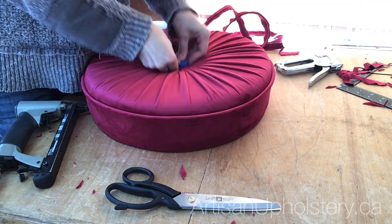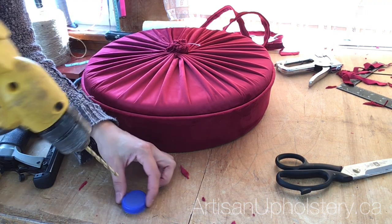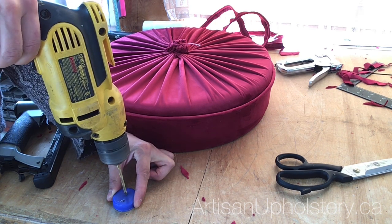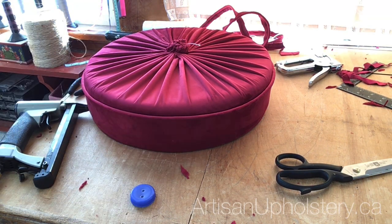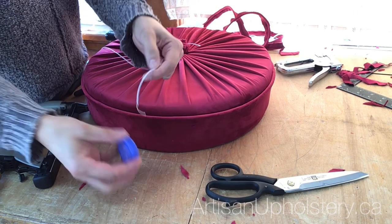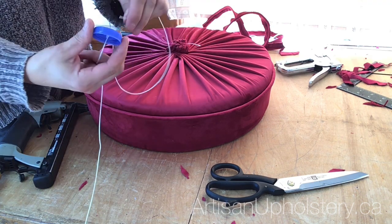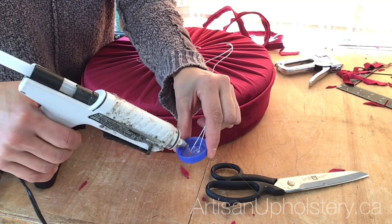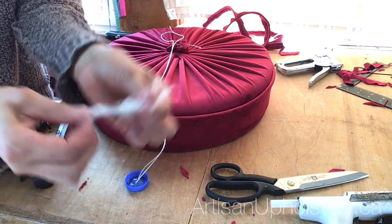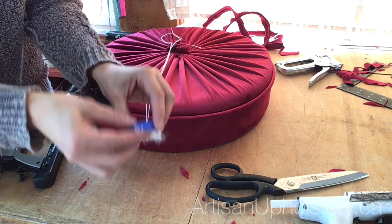So the reason that I use a milk jug cap is because it's got that cavity in it that holds all of the extra fabric that's gathered there. So you need to drill two holes in it. And that's going to be to feed that string through. So I've put some hot glue in there just to reinforce the plastic because the plastic's pretty thin. And here I'm just going to add the teeniest bit of cotton to the top so that you can't feel that button twine on the top.